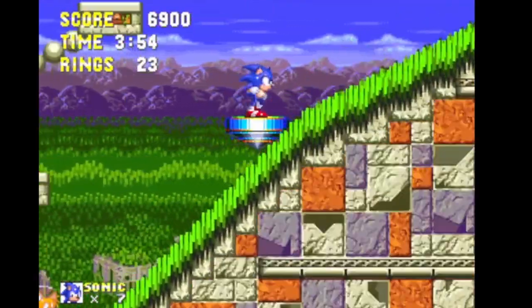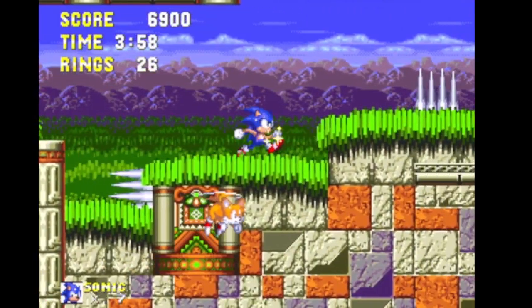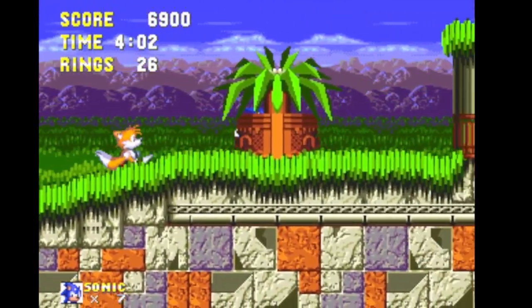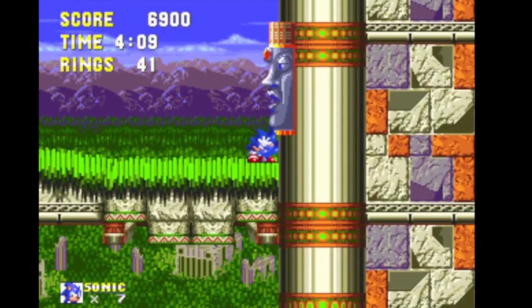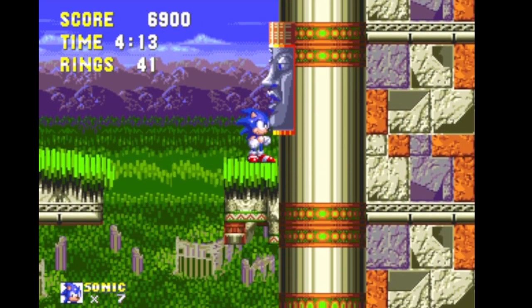Lightning shield right there. Thankfully, if you hit spikes or a wall whilst on that thing, it doesn't do any damage, just knocks you off. Whoa, unexpected morning star to the face. Okay, this face spits arrows, you have to jump up and hit it in the eye. And it's actually a switch.